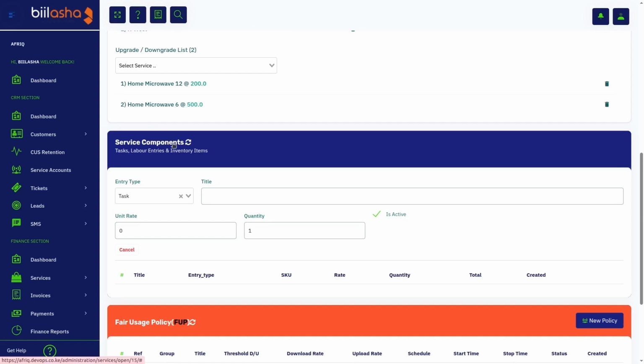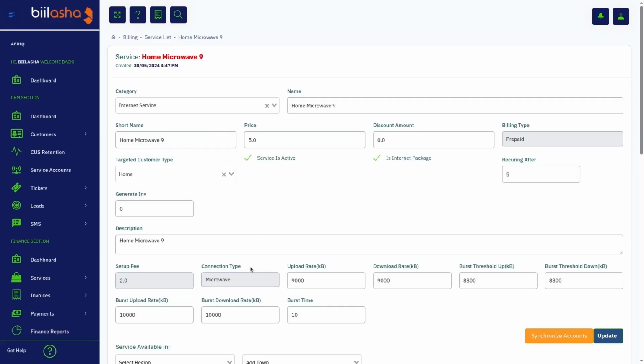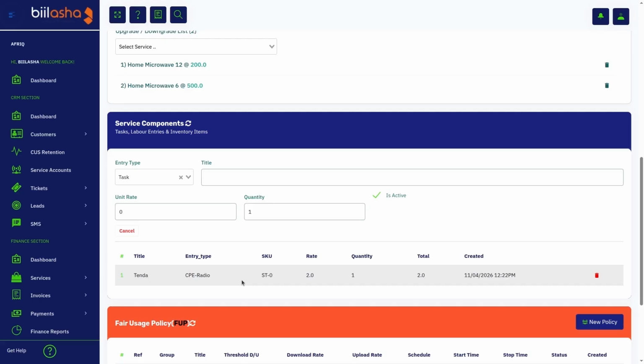So what are the service components? Service components are our way of providing you with seamless billing that encompasses field work and inventory components. This is a microwave service, and we know that at the very minimum, a microwave service is going to require a radio. So why should we wait for that information to be keyed into the invoice when we can put that in the service?